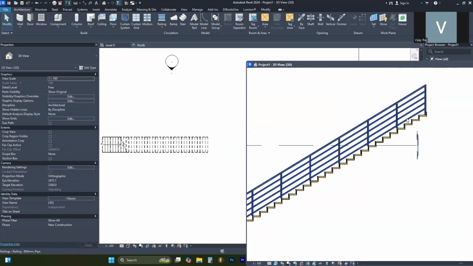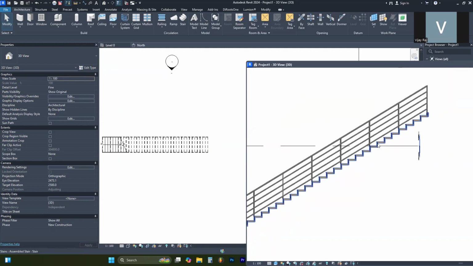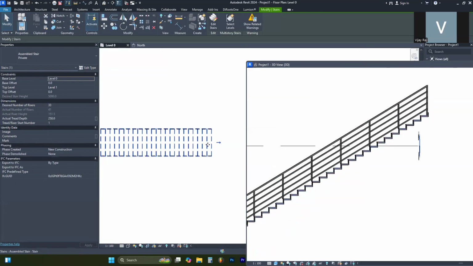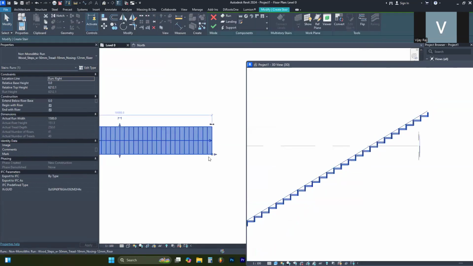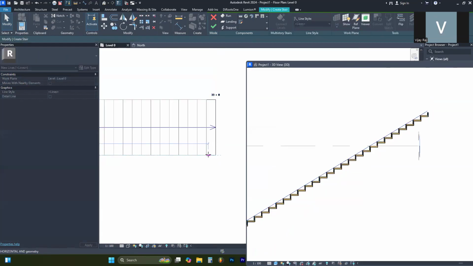Hide the enclosure, and you can see how many extra stairs are there. One, two, three, four, maybe seven stairs.